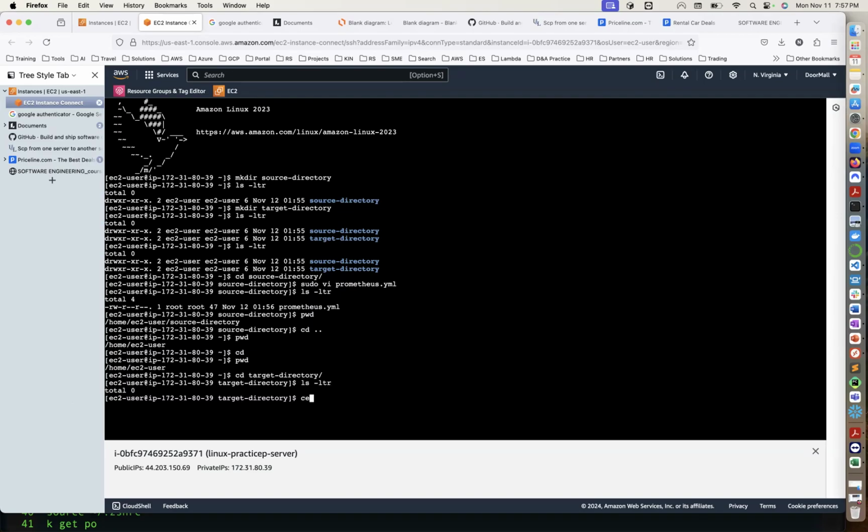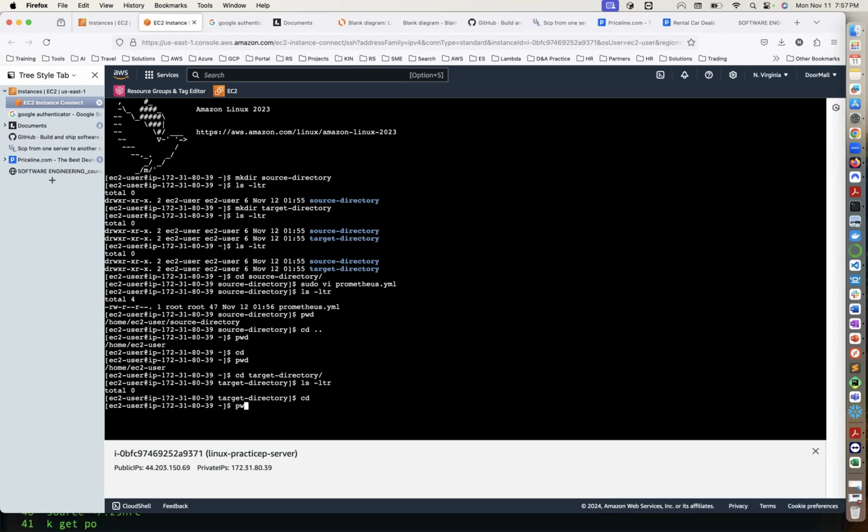So I can just go back home. And now I want to copy from source directory to target directory. So what I'll do is I'll do cp. I want to copy, not move the file. Just do a copy.